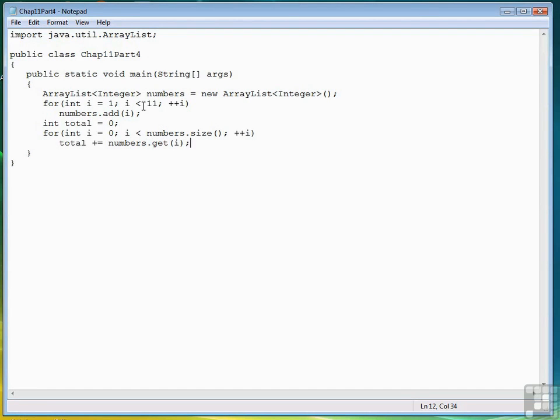The elements of an array list are ordered starting at position 0. So by calling get with the for loop running from 0 to 1 less than the size, we're going to pull each element out of the array list in order, starting at position 0 through the last element in the array list. Get simply returns the element that's stored at position i, whatever that is. And now we can display the total.